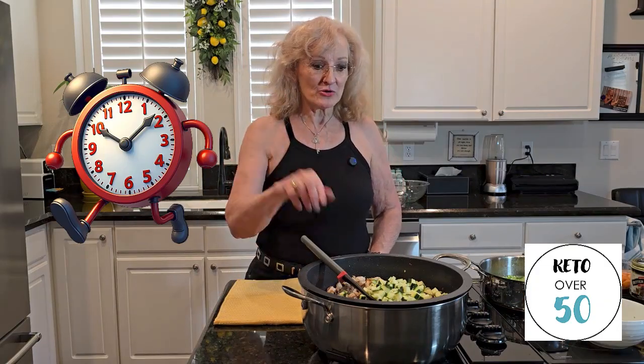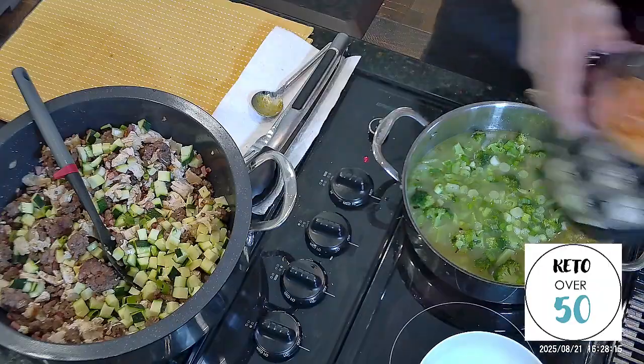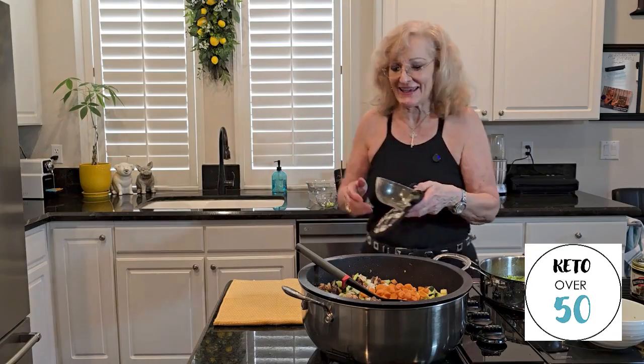The challenge was to do all of this in an hour, 1 hour or less. And I don't even think it's going to take that long because I pre-cooked some of the elements. Oh, gosh, that's hot still. I don't know if these bowls are allowed to go in the microwave. I don't think I'll do that again.